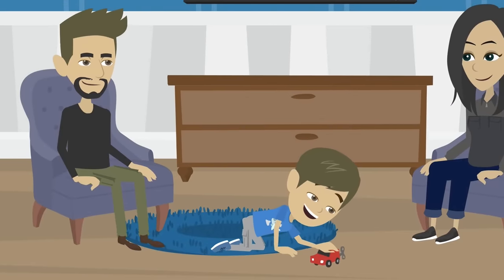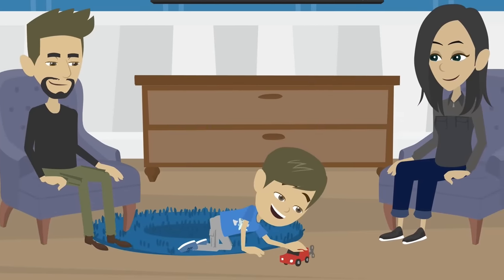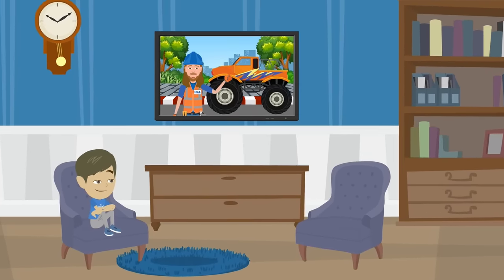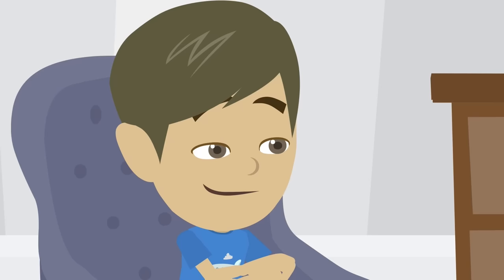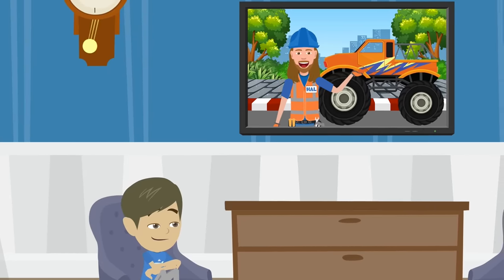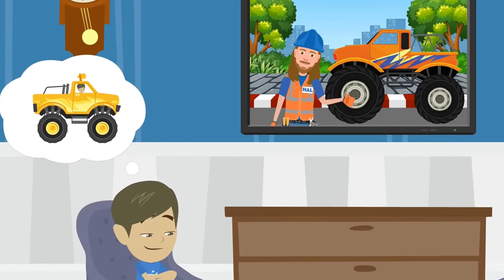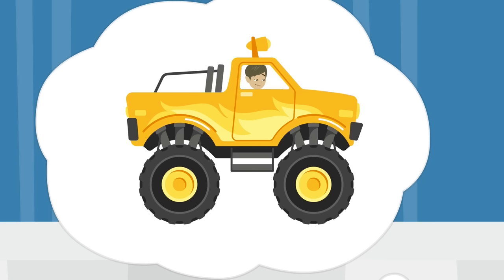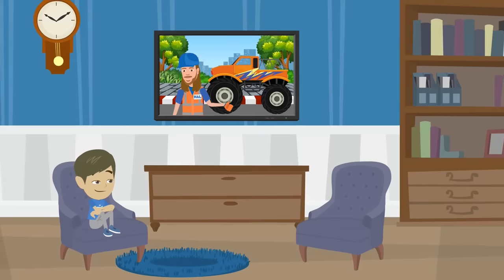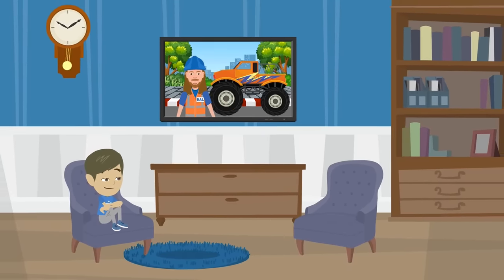Once upon a time, there was a little boy who lived with his mommy and daddy. He loved watching Handyman Hal. And let's be honest, who doesn't, right? He just watched the episode all about trucks. The little boy loved trucks, which was awesome. Hal loves trucks too, which is also awesome. Basically, everything is super awesome right now.